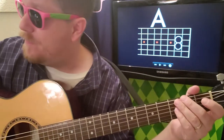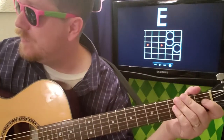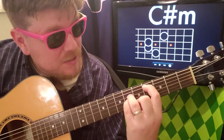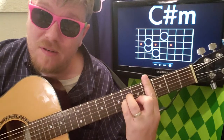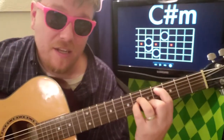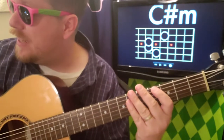Then you're going to go down, down, up, rest — so you just hit that down-up, then back to E, then down, down, up. Then you're going to go to C# minor. How I'm doing it, it's not really a bar chord — it's zero four six six five zero. You can do it as a bar chord if you need to, but you don't have to. Just think of it like an A minor chord with one finger on the A string two frets back. You'll count that one, two, three, four.